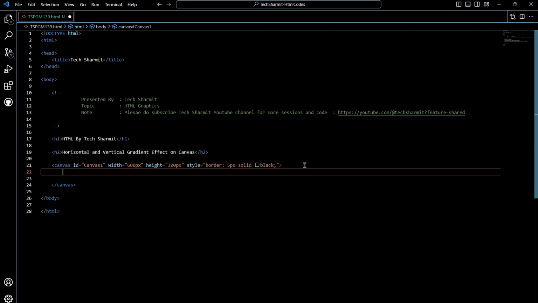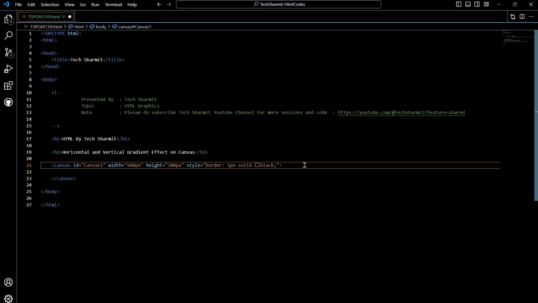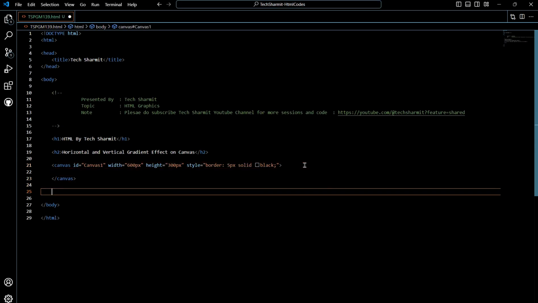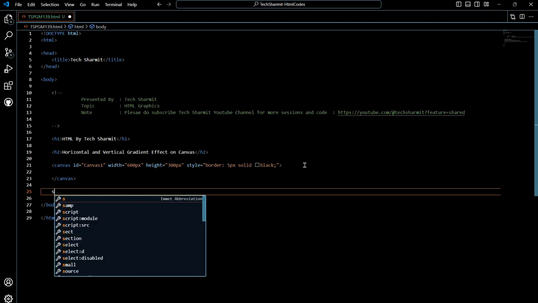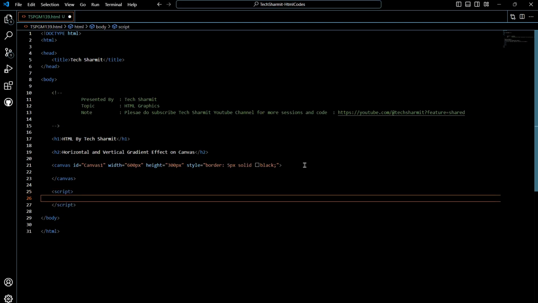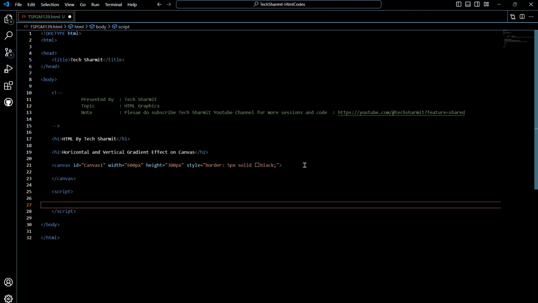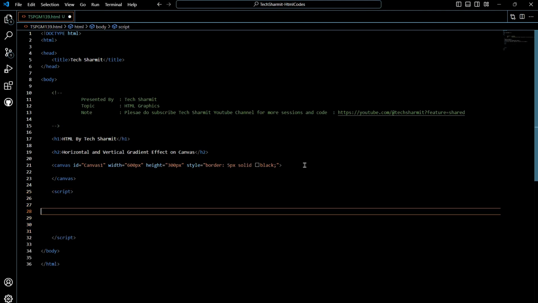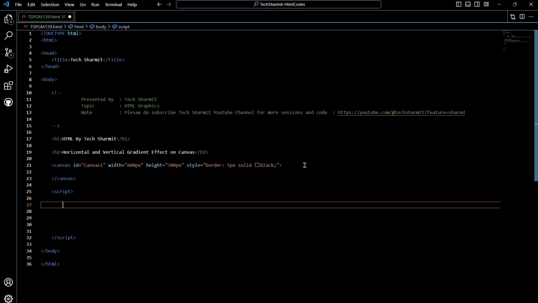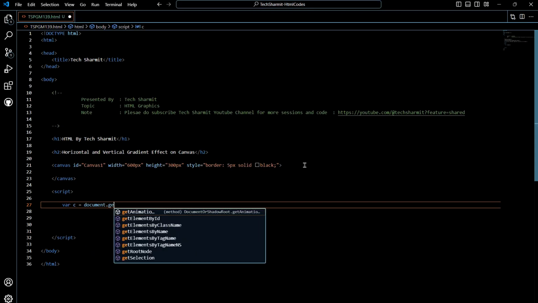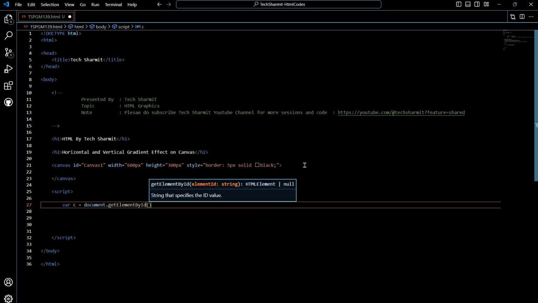After that, we are supposed to add a script that will connect to this canvas, and then we will draw both effects, horizontal as well as vertical gradient. So I'll write the script first. In the script, we connect with the canvas: var c equals document dot getElementById, and here I'll mention the ID, which is canvas1.